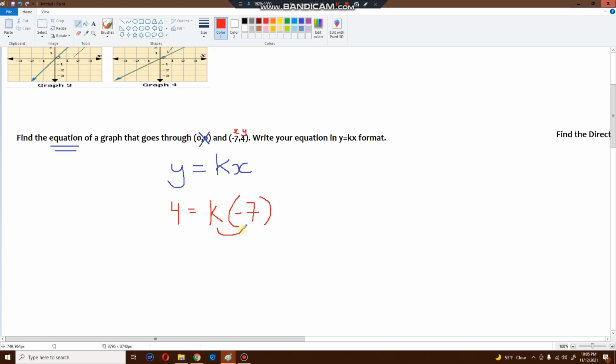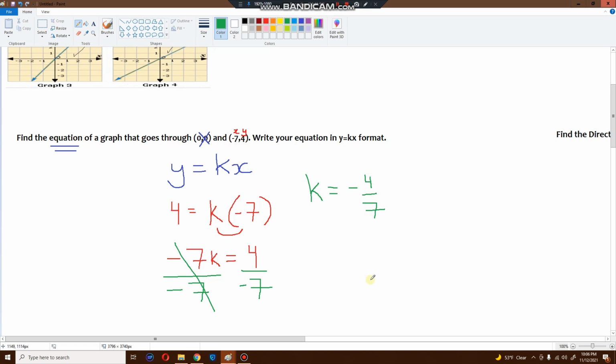So if I multiply this out, I'm going to get minus 7k. Remember, the number always comes in front of the variable, equals 4. All I did was multiply k times minus 7, and I just flipped it around to make it look good. I have to solve for k. So minus 7 is in here. Let me get rid of that. Just divide it by minus 7, and divide this by minus 7. You see? It cancels out, k is free, and the coefficient is basically minus 4 over 7.